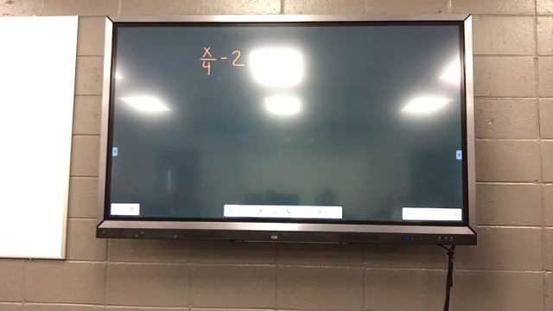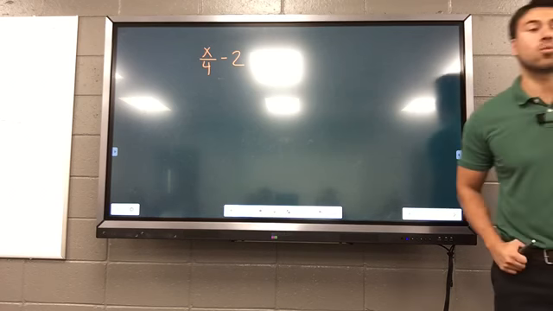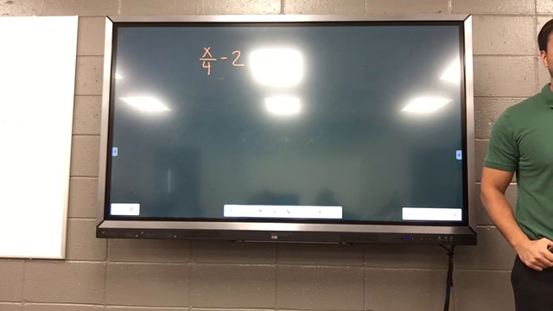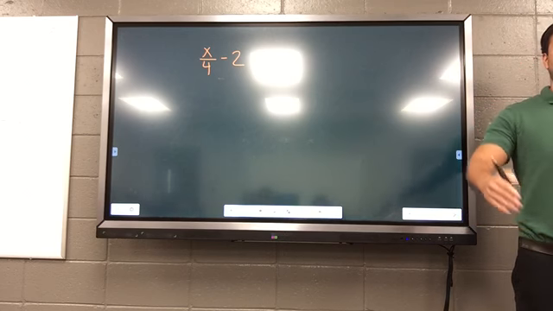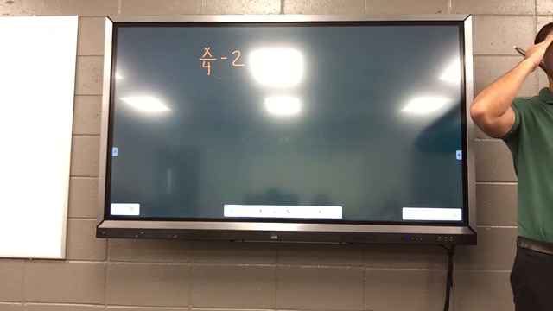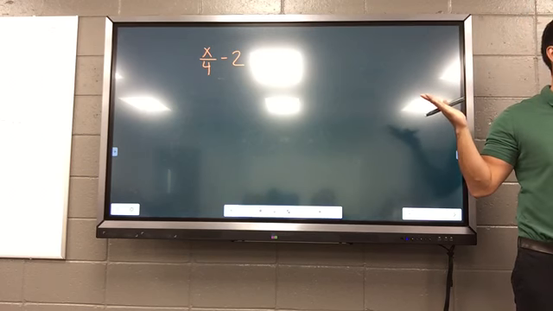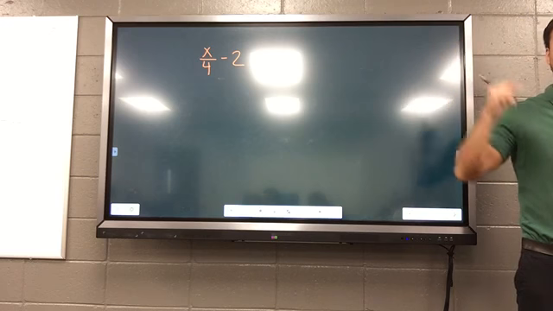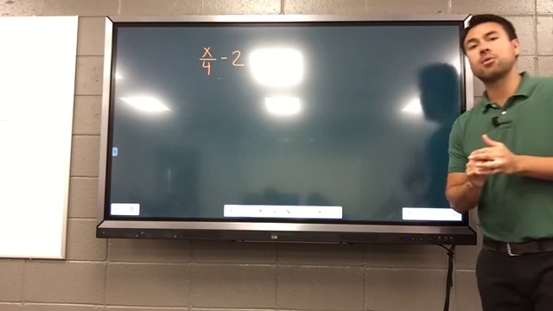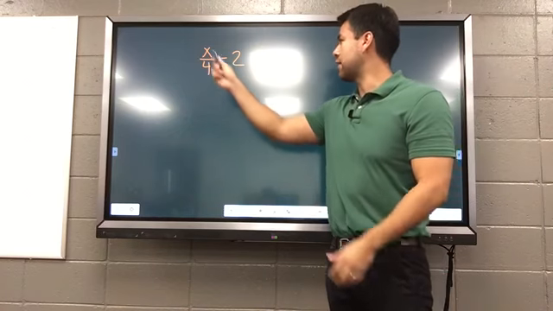Okay, let's get another one here. Here's your next equation. And go ahead and write it down, then we'll work it out together, and then I'll give you one to work on your own. First step is to combine any like terms. Are there any like terms up here? No. So we're done with step 1. Step 2, identify what is happening to the variable. So I find the variable.